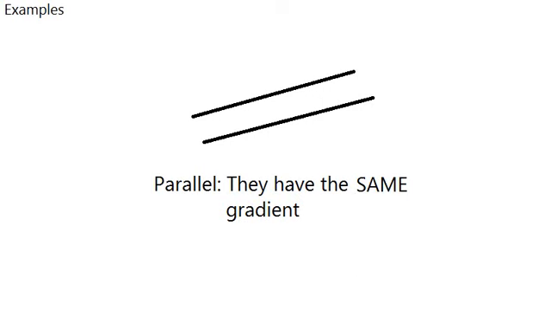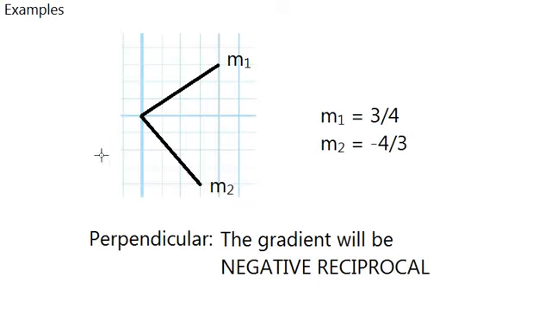And for perpendicular, let me change the slide. Alright, I've copied the graph paper down here, and you can see that the first gradient is noted by M. M in math stands for gradient most of the time, other than meter, and M1 means the first line's gradient, M2 means the second line's gradient.